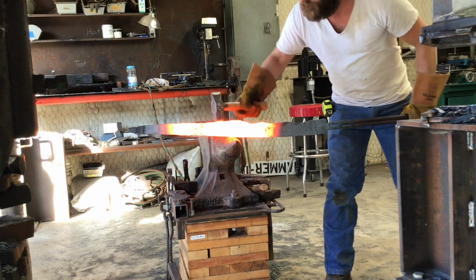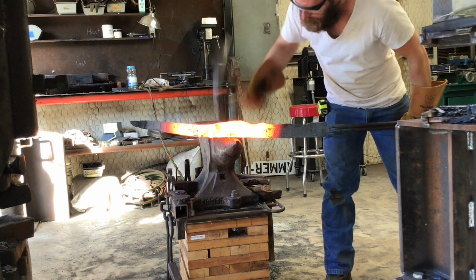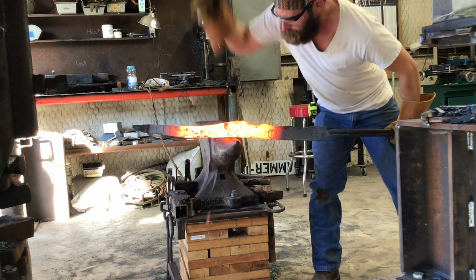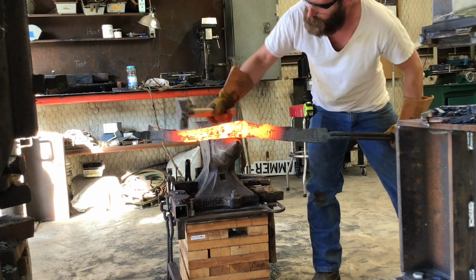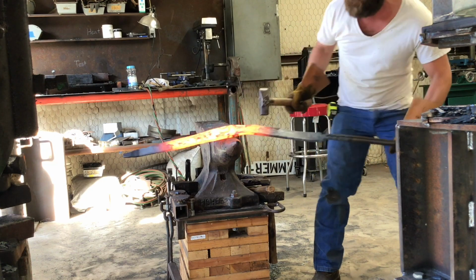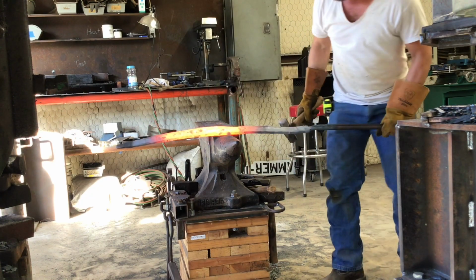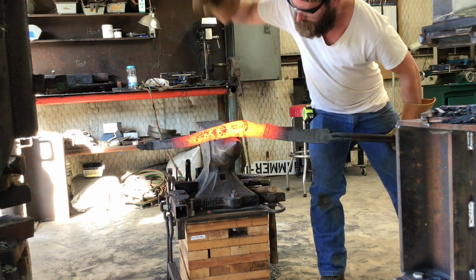Alright, now for the fun part. We're going to start bending the hook. The first few hits here are on the backside of that raised flat area. We want to leave that raised flat area alone, and then we can start bending the hook backwards. Now the back side of the hook is going to be a lot tighter radius than the inside of the hook, and that is really hard to do whenever this piece of steel is 2.5 to 3 inches, to bend it at a tight angle backwards. So it's going to take quite a few heat cycles to do that, but we'll get her done.